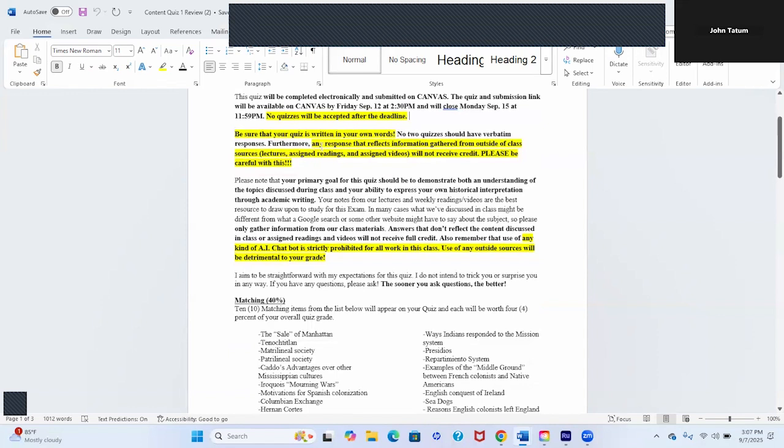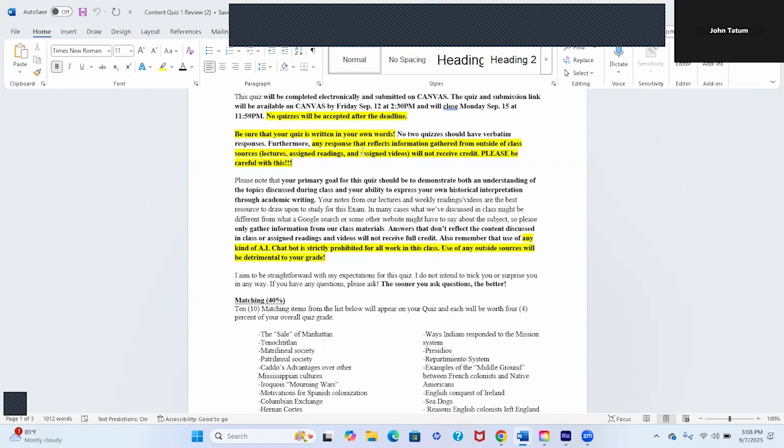Key thing I do want to stress here, once again, this is in the syllabus in different places, but remember that any responses that do not reflect any information coming from class sources will not receive credit. Definitely make sure you're using things like your lectures, your lecture notes, and your assigned readings and assigned videos. Those are the only sources you should be using for these quizzes and for your exams when we get there. Any response that starts telling me all kinds of names and dates and stuff that weren't covered in class, and especially if they're giving me all that and missing the key points that were covered in class, they're just not going to get any credit.